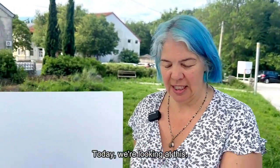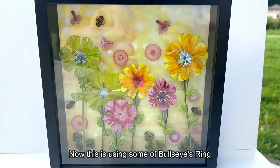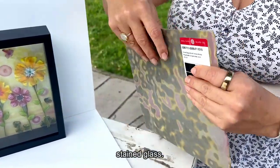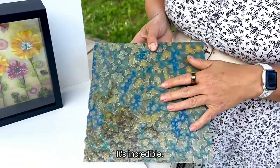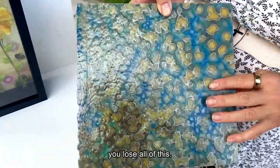Today we're looking at this. Now this is using some of Bullseye's Ring Mottled glass, which is actually for stained glass. And look how beautiful it is. It's incredible, but if you fuse with it, you lose all of this.